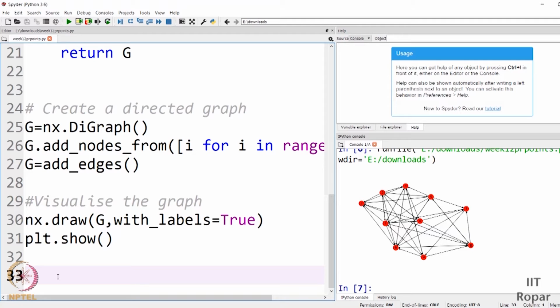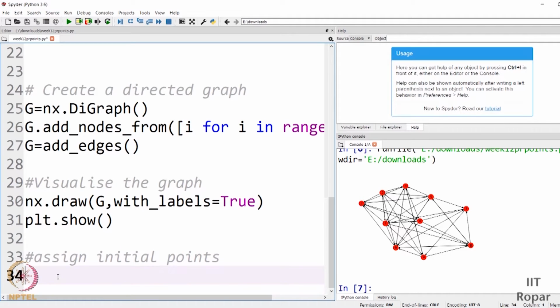So let me get started. The first step is you have to assign initial points, right? Initial points. That is the first step that you have to do. Let's do it. So let me say assign points. Once I assign the points, I need to have a list of points, right?